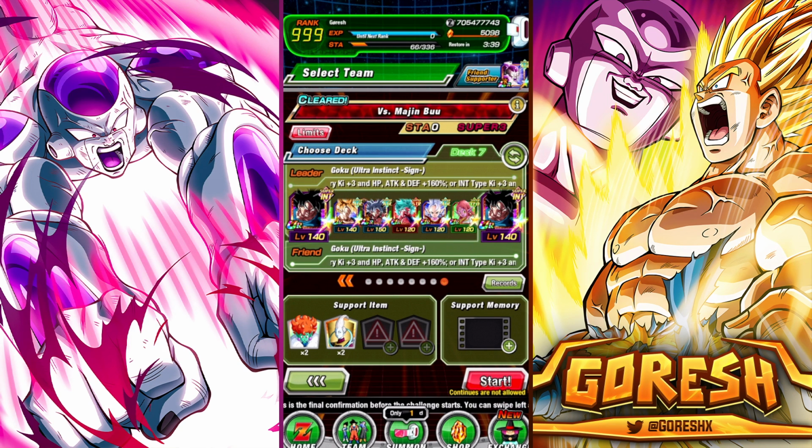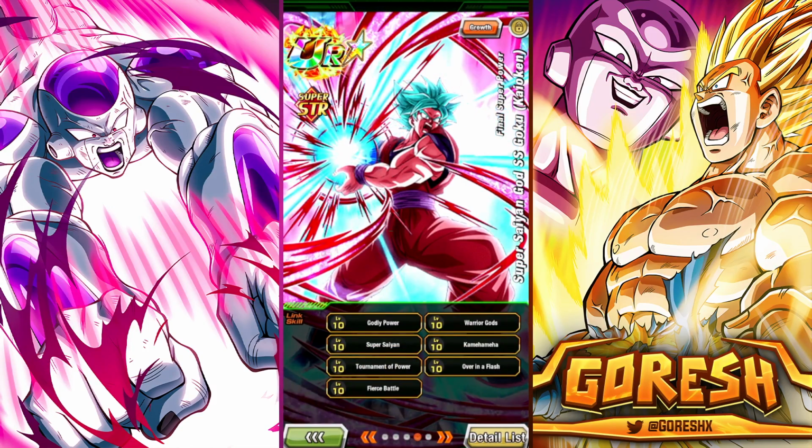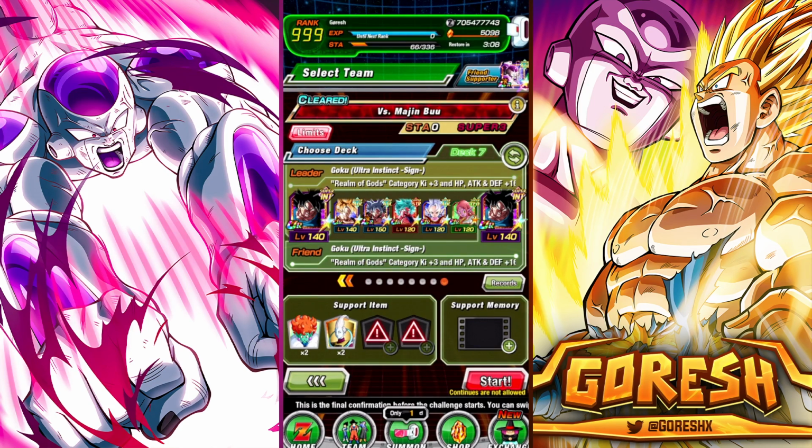I mean, we can take a look at the Blue Kaioken Goku's links here. So he has Godly Power, Warrior God, Super Saiyan, Kamehameha, Tournament of Power, Over in a Flash, and Fierce Battle. And if we compare him to what links we're going to be sharing with the Blue Goku fully transformed, we're talking Super Saiyan, Warrior Gods, Godly Power, Over in a Flash, and Fierce Battle. So the only links that they're not sharing are Kamehameha and Tournament of Power. It's a lot of attack. They're going to have Over in a Flash together. That's a lot of attack.